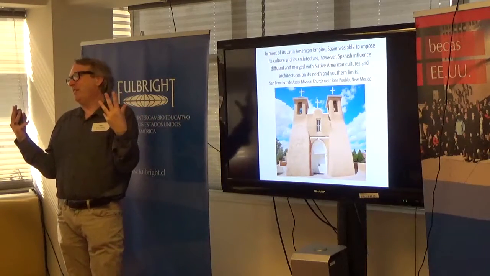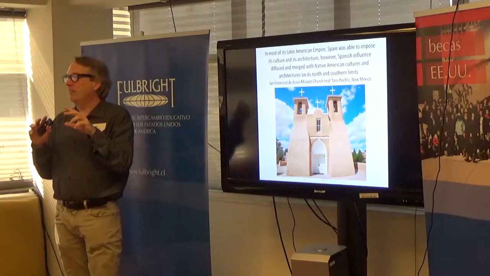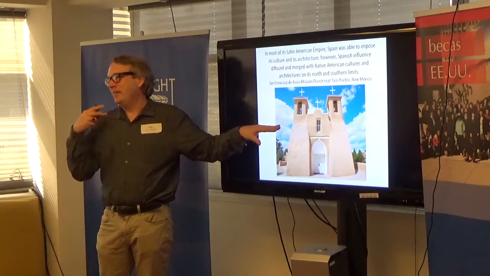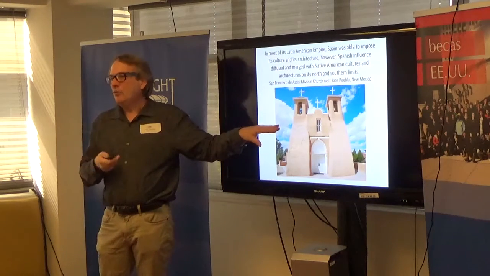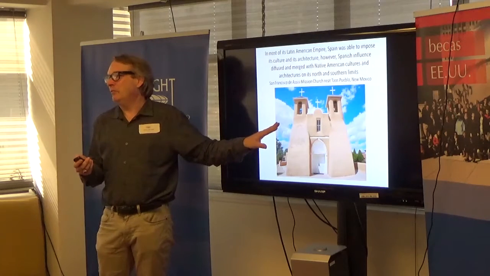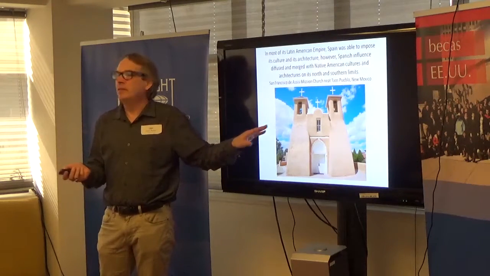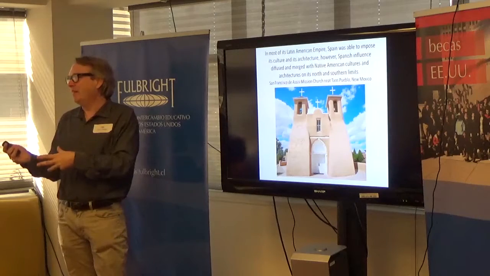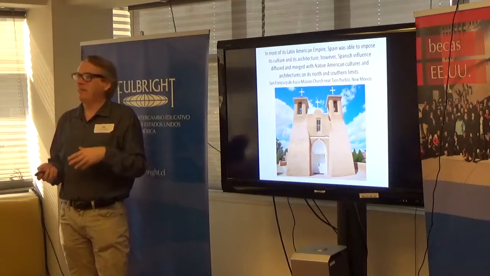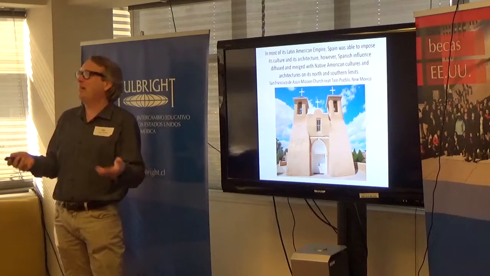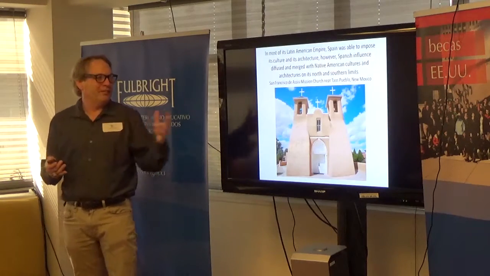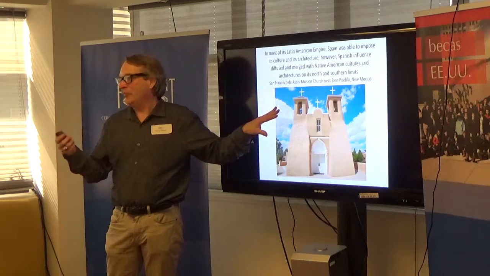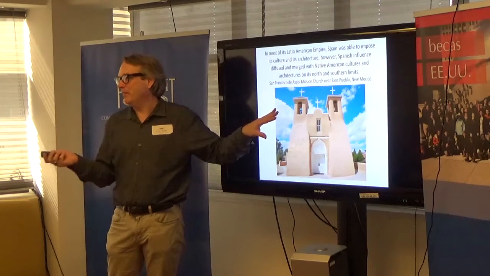But it's not only the form that the architecture took, it's also the decoration. Basically these types of buildings, rural religious buildings, in Chile and in the southwestern United States were constructed by native, indigenous workers. Because the relative numbers and the relative control of the Spanish was less, the native workers had more influence. So one of the research questions here is how much. How much are these buildings on both ends a product of Spanish control, and to what degree are they a product of native influences?